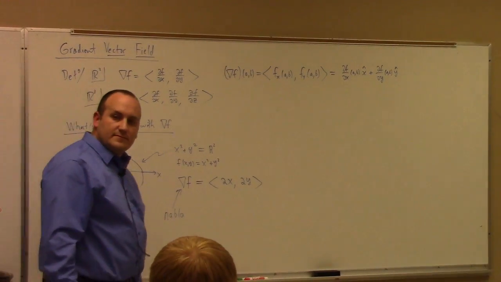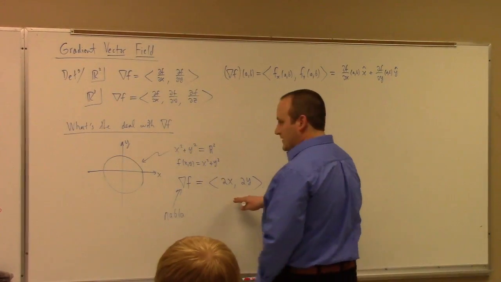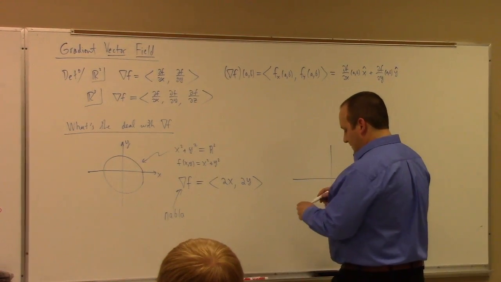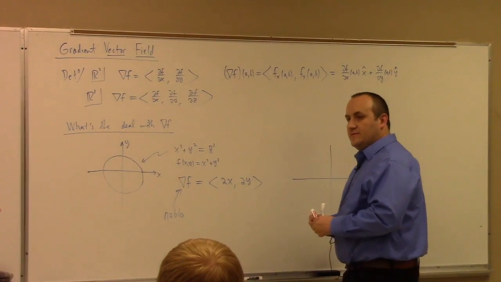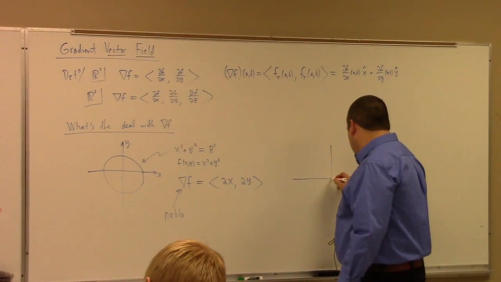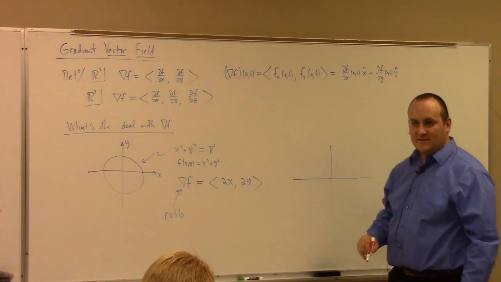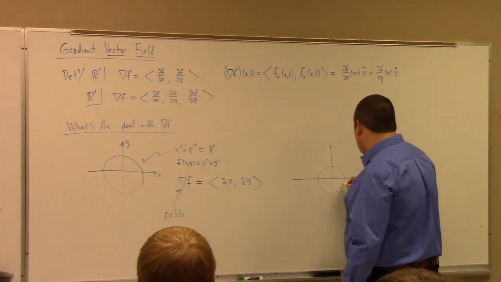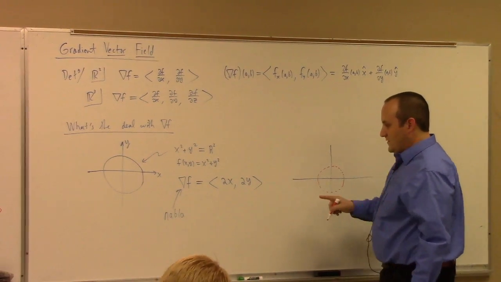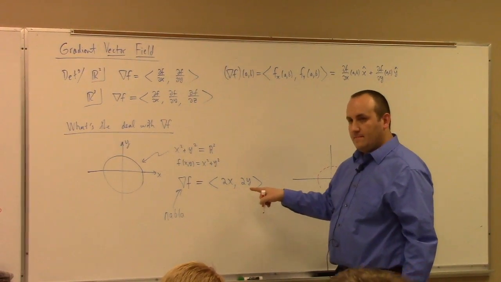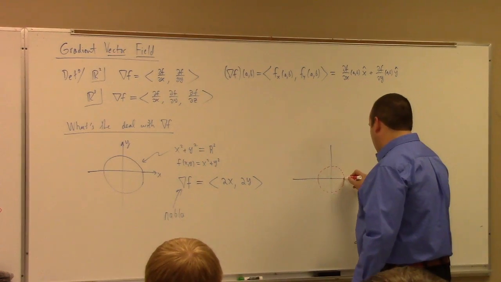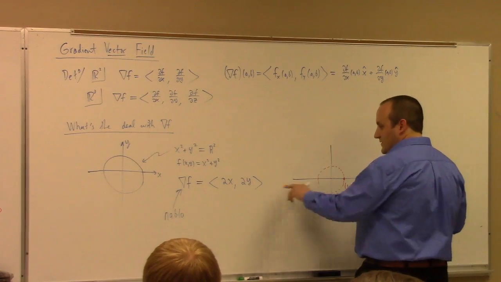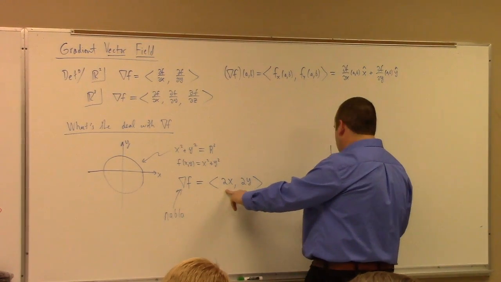What does that look like? What's this vector field look like? Let me try to draw it over here for a second before I talk about the circle. It's really hard to draw at the origin because it's 0 there. Now if you go out here to the circle of radius 1, what does it look like? Arrows pointing out. Let's say this point right here is 1, 0, right? So you feed in x equal to 1, y equal to 0, and we get what?